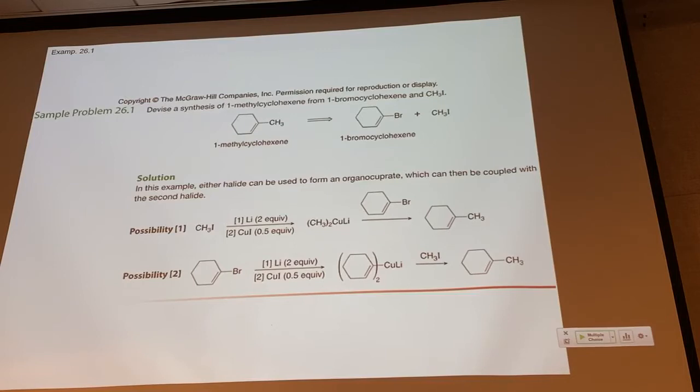So I told you that either of these pathways would be fine. On an exam, they would be fine. In the lab, you would probably go with possibility number one, because if you look at the stoichiometry of the reaction, only one of the two R groups from the copper gets transferred to the product. One of them remains in a byproduct. And you would probably rather waste one equivalent of your smaller, cheaper halide than your bigger, more expensive halide. But for purposes of an exam, we would consider those to be equivalent to each other. Okay?